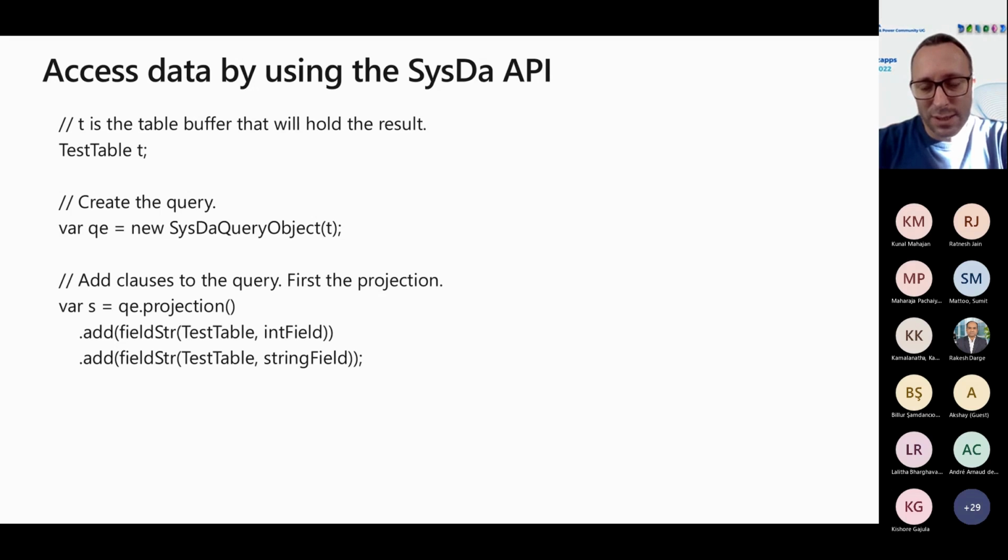It's extensible. Also, it supports set-based operations, so it's very useful to use. Microsoft Learn created a blog post about this one. Also, I am trying to create new posts. You can follow these and learn more detail about how to write queries with SysDA.